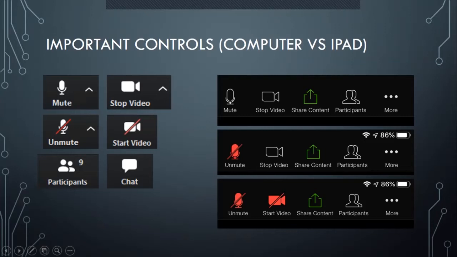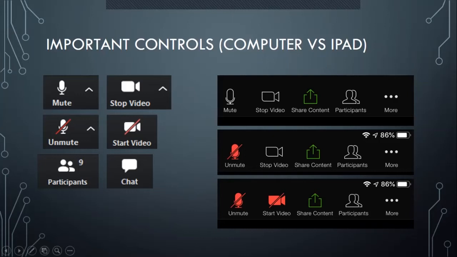On a PC, in that lower left corner, that's where you're going to have your mute and your stop video. On an iPad, in the top right corner, that's where you're going to see your mute and stop video. When you are attending an OLLI class, you will be asked to turn off your video during the class when the instructor is speaking, as well as to mute yourself. The reason is so the class is not disrupted if you receive a phone call or somebody walks in the room to talk to you. So that's why you're asked to turn those things on and off.